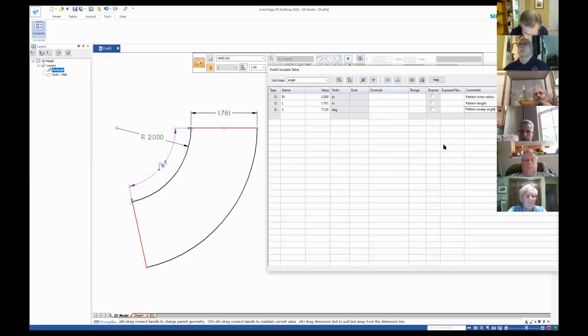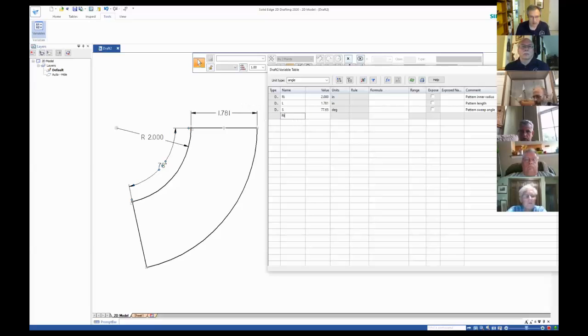Let's see. Give me a moment, I'm referring to my notes. Okay, so this is the pattern, but what we know is what we want for the final cone. So I'm going to establish a variable. It's not a dimension on the drawing, it's just a variable.